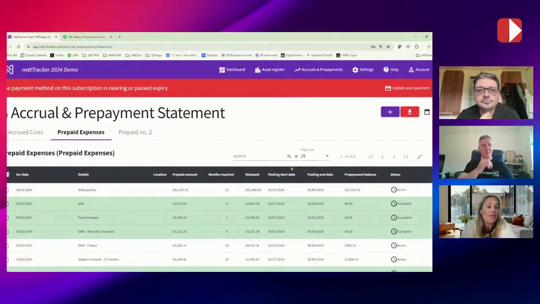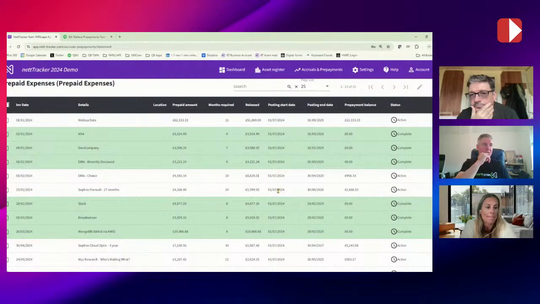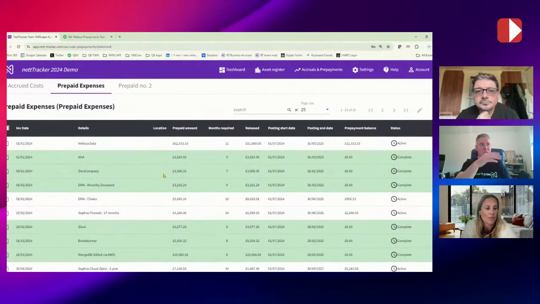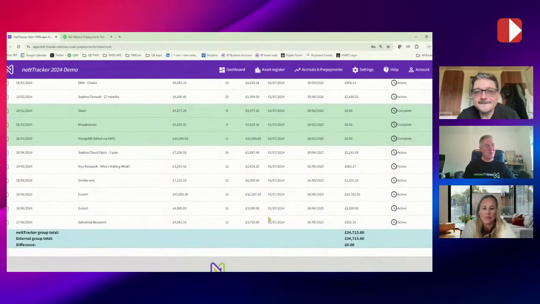Oh, this is cool. So you have a whole schedule here in the back end, and then you just have one line on your balance sheet. Oh, I like that. So this is basically a spreadsheet, but within software. It's not a spreadsheet, it's a statement that shows this is my current value of prepayments per this list, and that's the current value of prepayments in the balance sheet, and they should always agree.